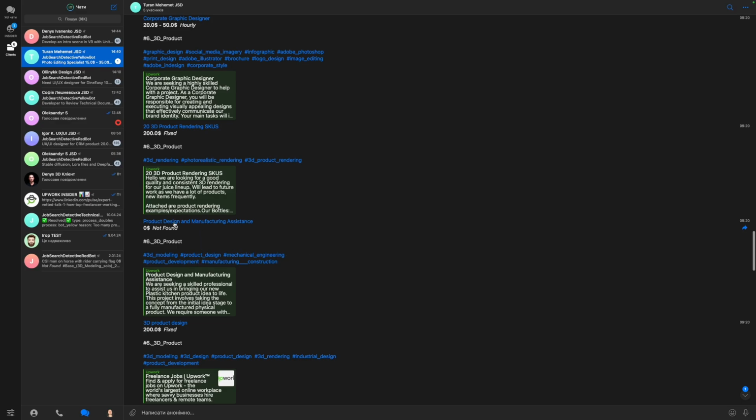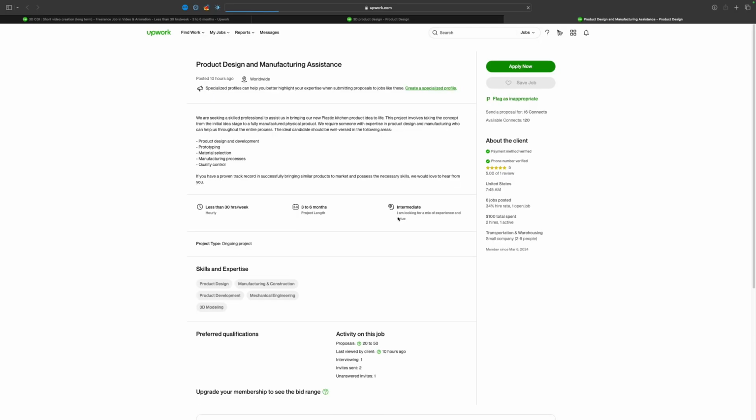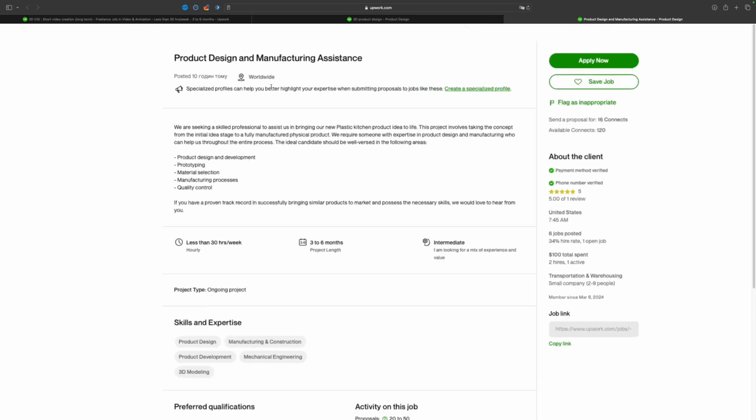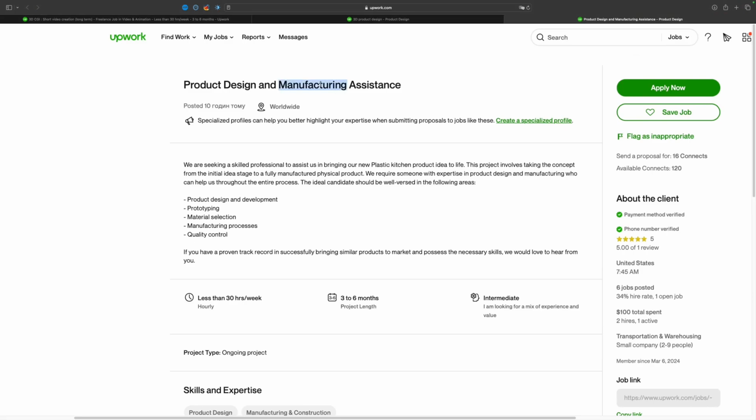Okay, product design and manufacturing assistance. Probably another thing that you will put a minus to is manufacturing. That's logical because the guy is definitely wanting to manufacture something.